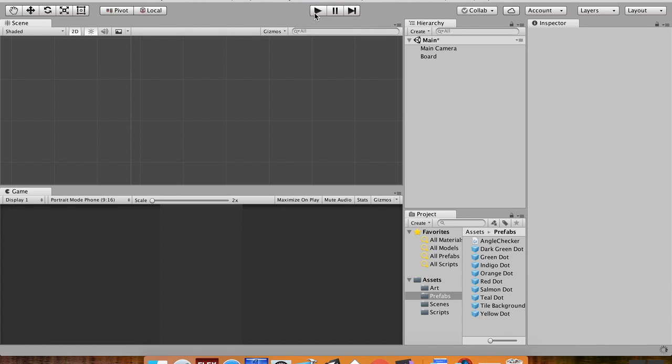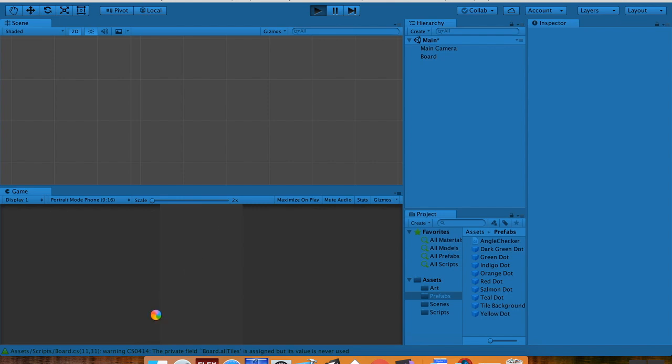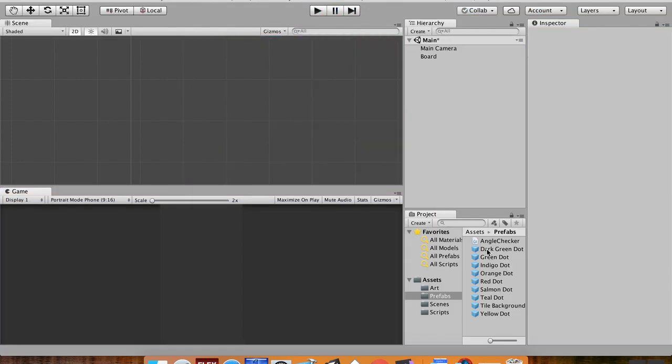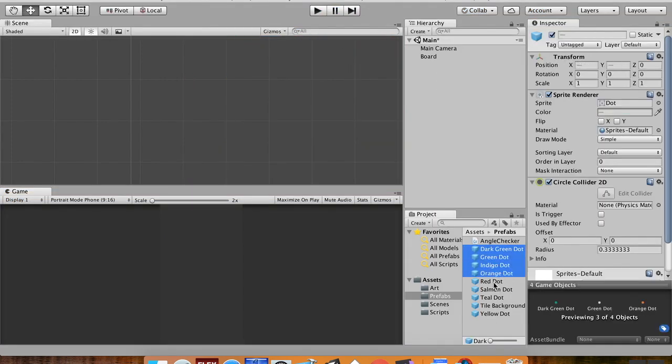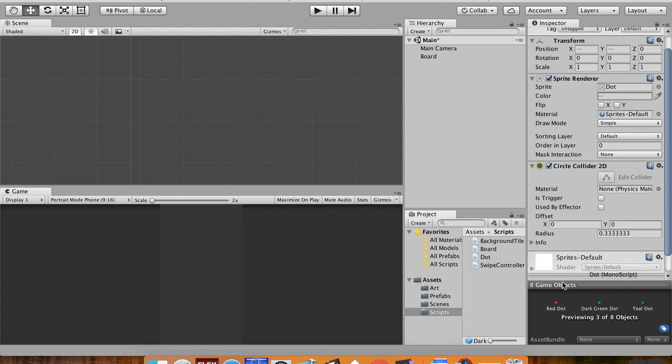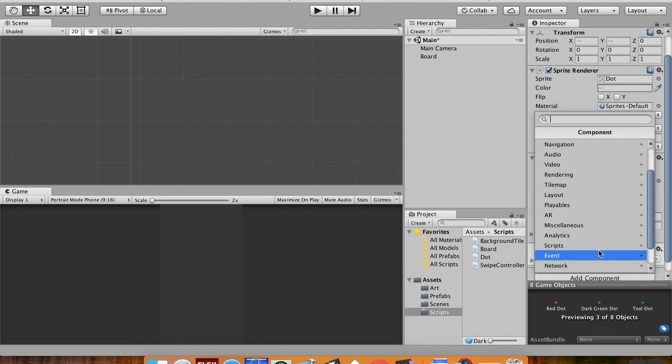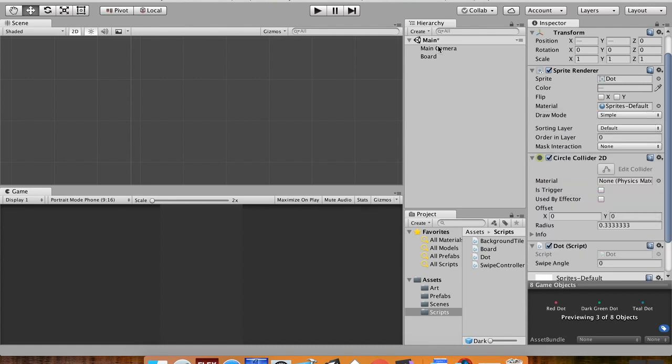So it's compiling down there. If I hit play, now I should only get that debug statement if I'm clicking on one of the colliders. As you can see, I'm clicking up here. But if I click on this collider right here, oh, I didn't actually add the dot script to the dots. Good Lord, I'm all over the place. Okay, so I'm taking all of these dots. I'm going to lock it, go to my scripts folder, and I'm going to add the dot component to it. The other way that you can do it is if you go to add component, you can choose scripts and dot. There we go.